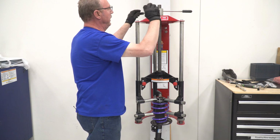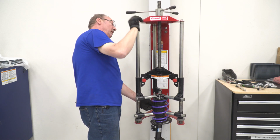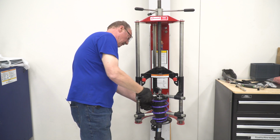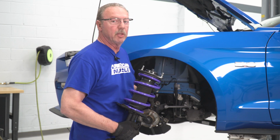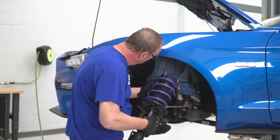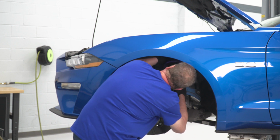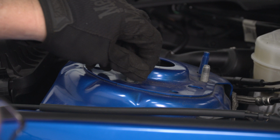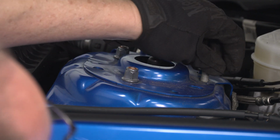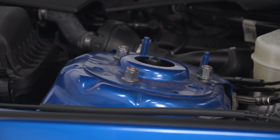Now we'll go ahead and release the tension on our spring and remove our strut from the compressor. Now we'll reinstall our strut through the top of our strut tower and secure it with the original 15 millimeter nuts. Now we'll tighten those down with our 15 millimeter socket.